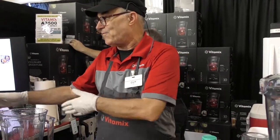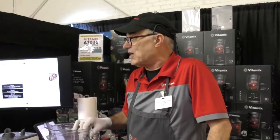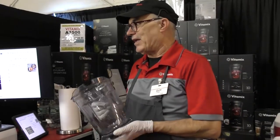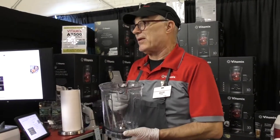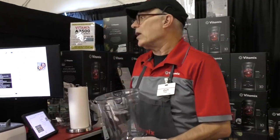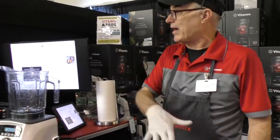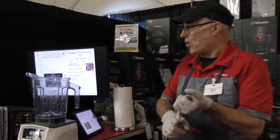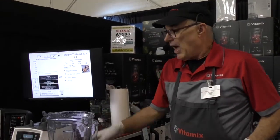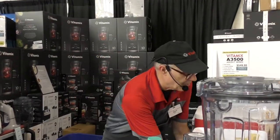With this platform, everything going forward is going to be Bluetooth compatible. Everything's going to have the self-detection features that allow the containers to work. So it really doesn't make sense. You're going to have it for 30 years. It's not like the price is that much different. Especially today, yeah. In some cases you're going to pay more for a legacy model than you're going to pay here. You get a shorter warranty, fewer features, so it just doesn't make sense. And this price here today is going to be.